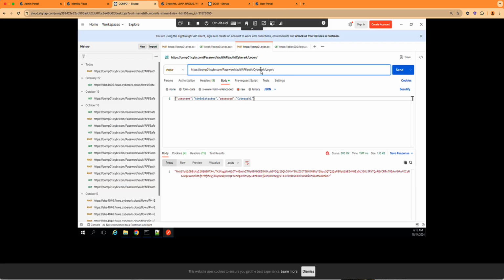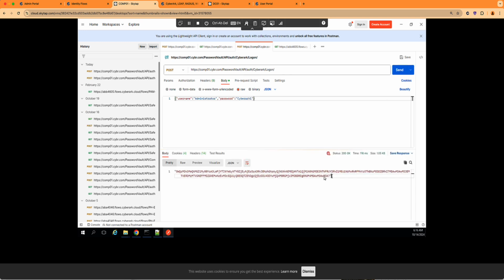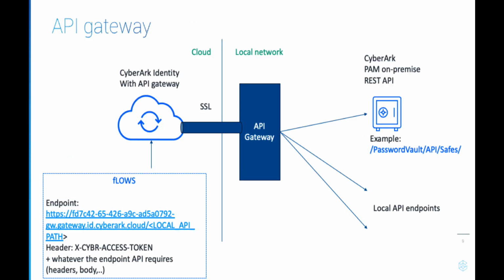So you also have Windows and LDAP and Radius. So here in Postman, I'm using the CyberArk logon, and I have to provide a certain payload in the body, a JSON formatted one that includes the username and the password. Upon success, you will be returned a token that you can use for further calls against the vault. This token will be valid for 20 minutes, by the way. So I'm going to make that same API endpoint call, but then via the CyberArk Identity API Gateway from the cloud on a local machine.